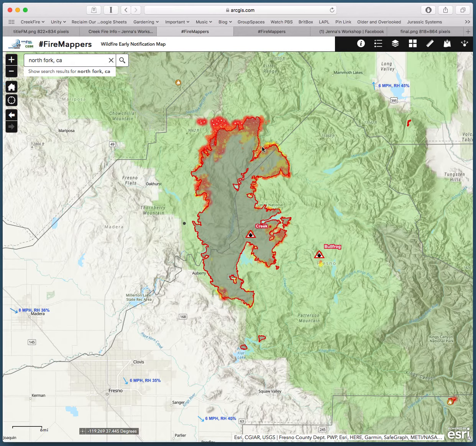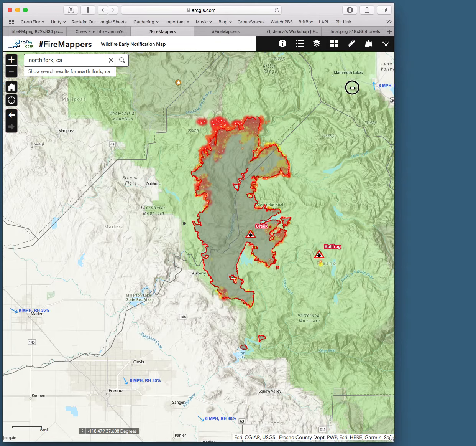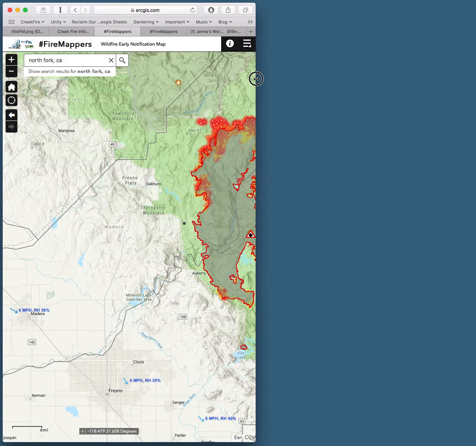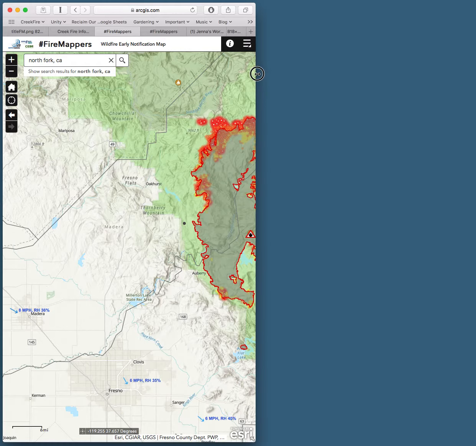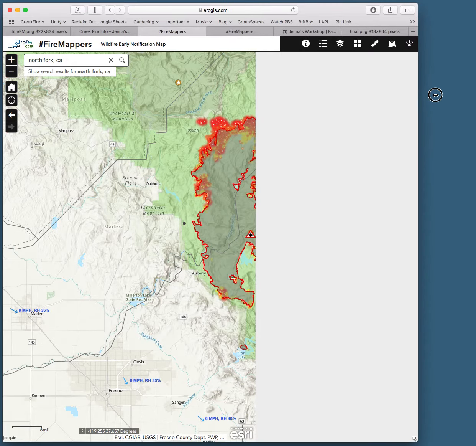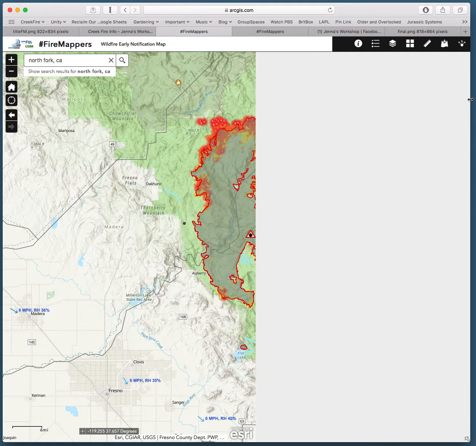I'm looking at this on my desktop, so all the menu items are expanded, but if you're looking from your phone, if I make this a bit smaller, you can see it shrinks down, and then all of the map menu becomes available here if you click on this. So just a note, if you're looking at this on your phone, it might look a little bit different. So I'm going to expand it back out again.